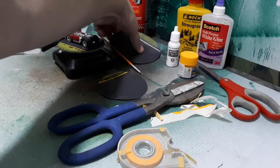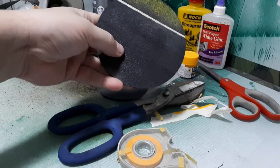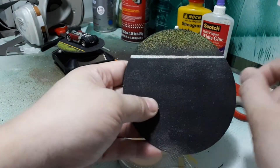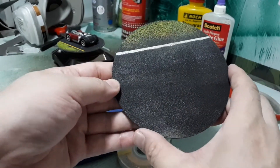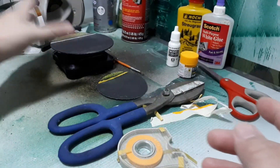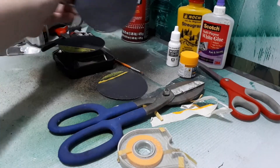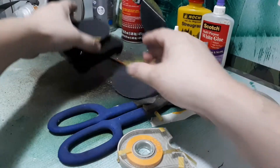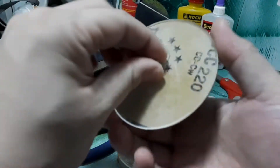Yesterday I made this one — it's just a CD, some old software DVD. I spray glued some sandpaper on there, used some masking tape to mask off a line, hit it with an airbrush, and used hobby grass to make this effect. But I realized that a DVD will block so much of the solar panels that they don't want to spin unless you have a really bright cabinet hitting it from the side. So today I'm going to show you how to modify the original plastic plate — I already made it and I'm going to basically remake this one and show you how I did it.